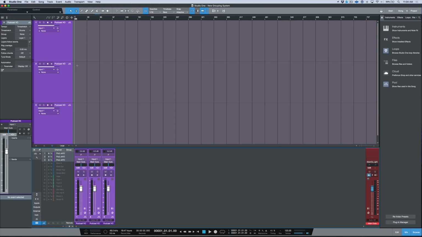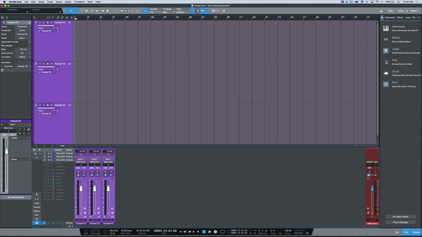But there's cases where you need them to be separate. You want to be able to say, like, I want to edit these as one, but I need to mix them separately. And in that case, this is a great example. Let's say you're editing a podcast or something, but it can really apply to anything. You've got 3 different tracks. We want to create a new group. So I can give this a name. It automatically adapts like a smart name.